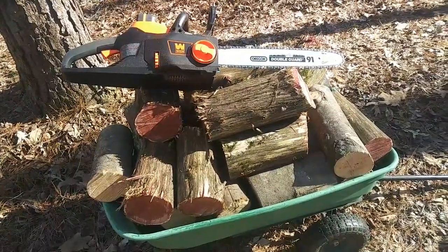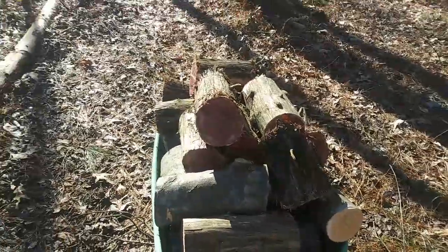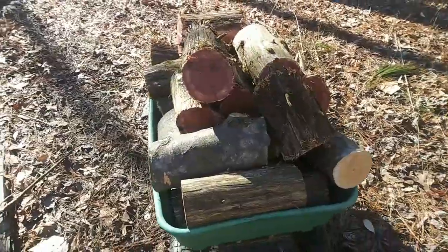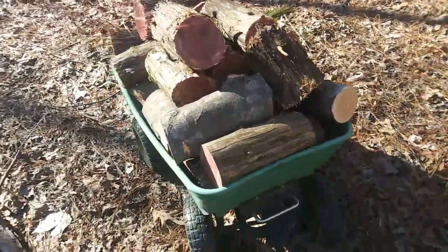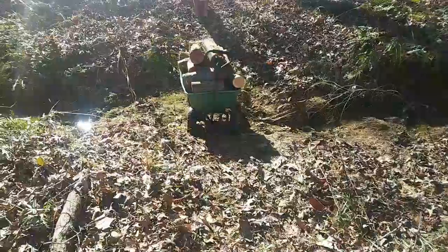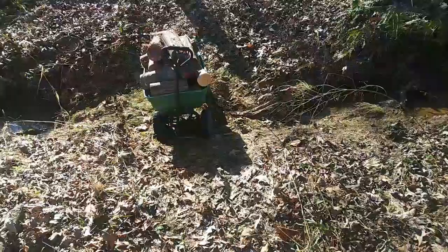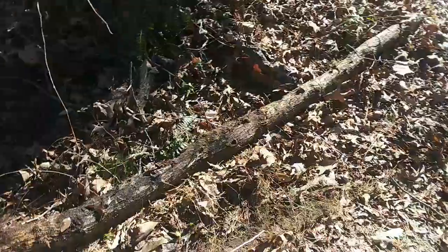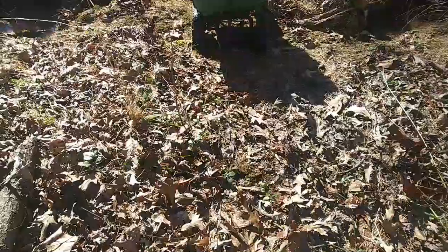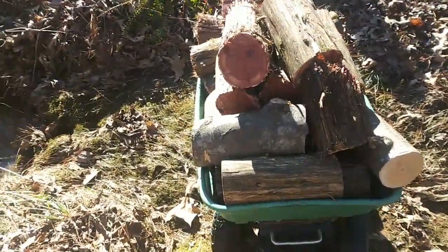I have to go split it all up now. This is heavy. There's no way I'm going to be able to get all of it up this hill, but I'm going to get it as far as I can. Can I turn the corner? That's a lot of wood, you guys. I got it this far without losing a single log — I've just got to get it over that dry creek and up. I've moved this log over a little bit so maybe I can do it. I don't know if I can do it and film at the same time, but I'm sure going to try.